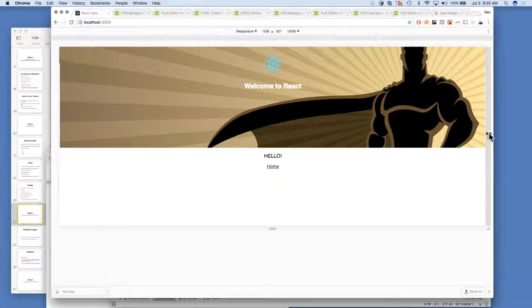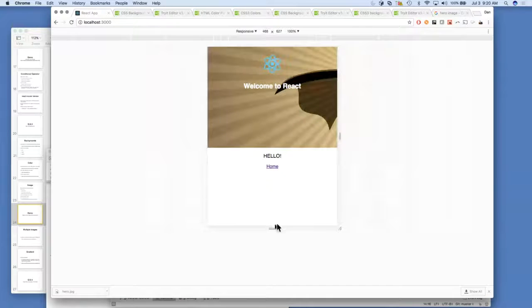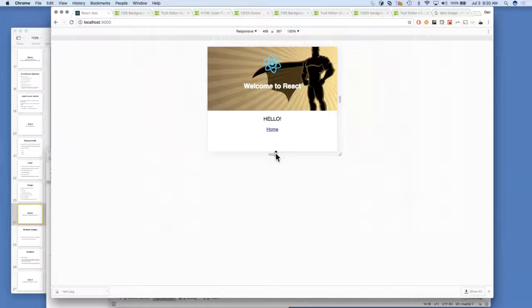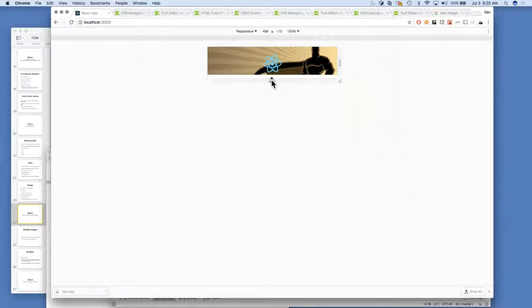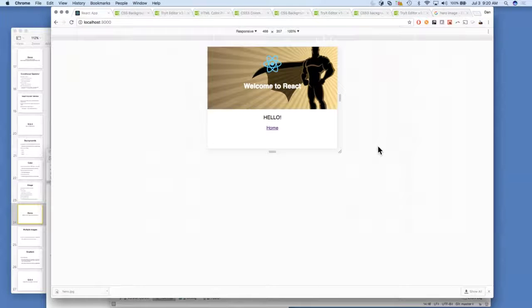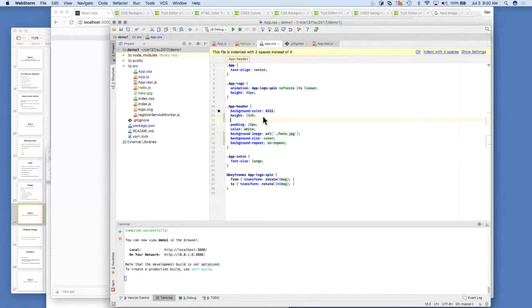Now, the problem is, as you see, once we get too low, we're covering up elements of the header. In order to stop that from happening, we can set a min height on here as well. Say 50vh, but we really want it to be at least 250 pixels, or 150 pixels was the original.